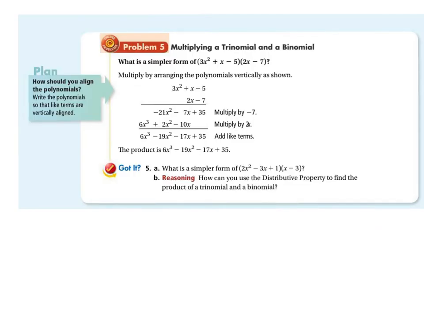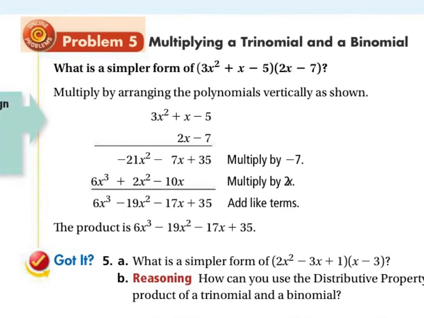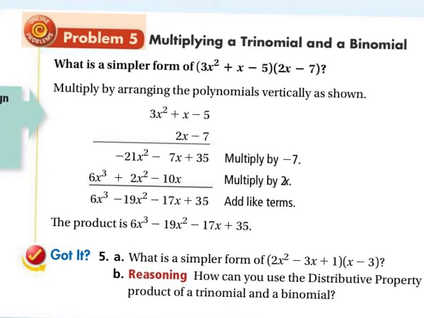So here's an example of that, multiplying a trinomial and a binomial. The book just lines this up almost like a multiplication problem. They put the binomial on the bottom, kind of like when you do a multiplication problem, you put the number with less place value digits on the bottom. Usually seems to look more correct for whatever reason. And then they just start multiplying.